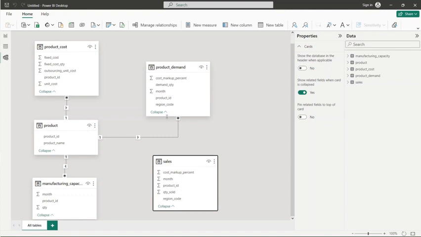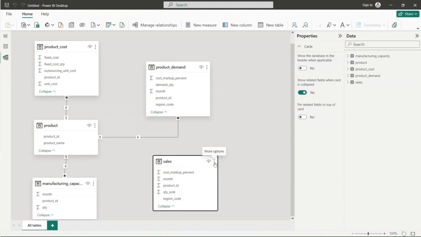Okay, so the only way you can have a composite key is you can have a calculated column and have the composite key and then do a relationship, or you just make it up when you're building your graphs and reports. Okay, in my case, I'll show you both the samples, but right now I'm just going to show you how I do a simple relationship. Later we'll do the calculated one.